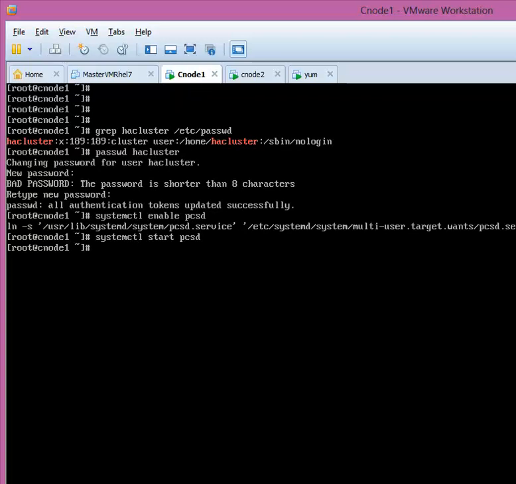Okay, so now next step is I need to create a cluster and authenticate all my cluster nodes into my pacemaker daemon. So how can we perform this authentication?